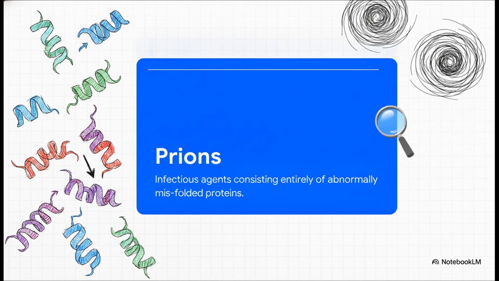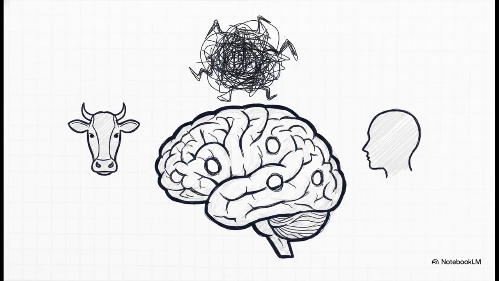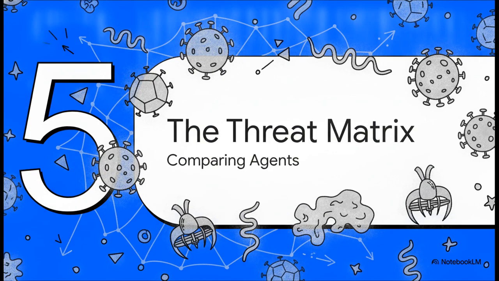It turns into this terrifyingly simple, rogue entity that actually induces other normal proteins in the host to misfold as well. It's like a chain reaction. And because they're just misfolded proteins, they are notoriously difficult to destroy, and the damage they cause is catastrophic. Prions are responsible for severe neurological diseases. In cattle, they cause bovine spongiform encephalopathy, which most of us know as BSE or mad cow disease. In humans, they cause the analogous variant known as CJD. They systematically create these microscopic holes in brain tissue, and they do all of this entirely without the use of genetic code.